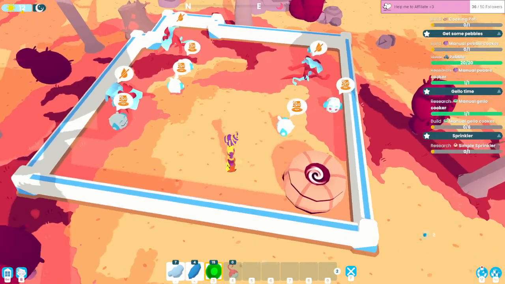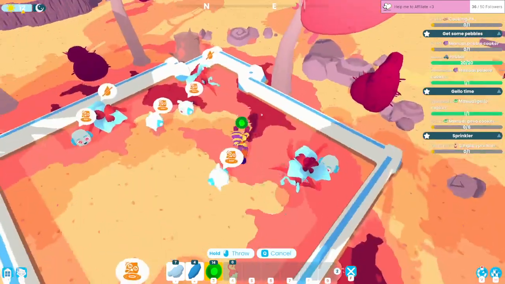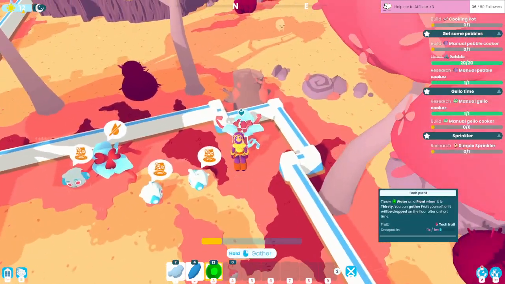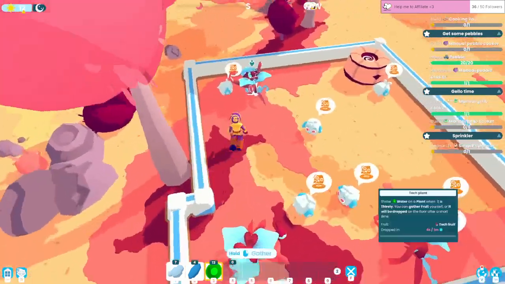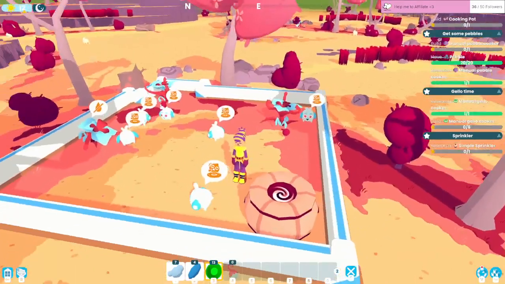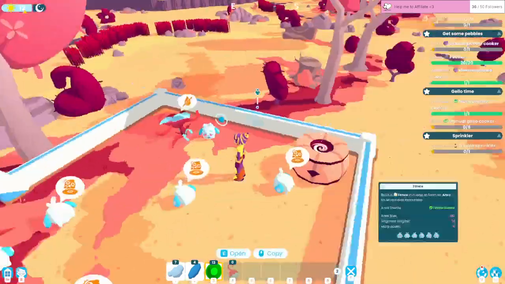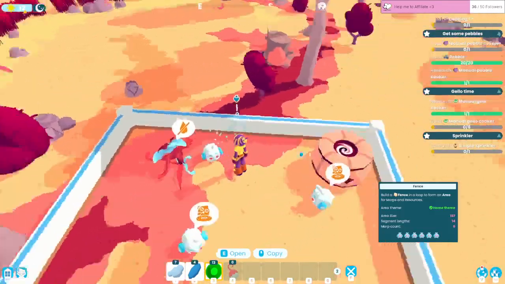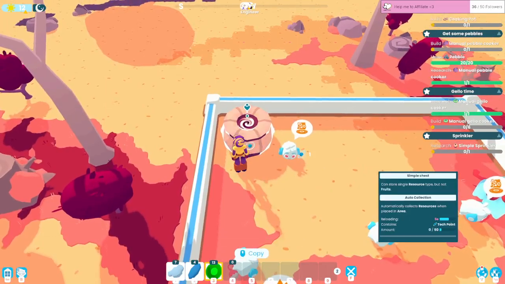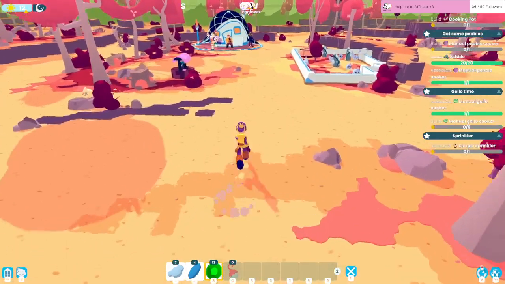17, 18. So, what, two more? Oops. One and two. That. So we just need the jello now.